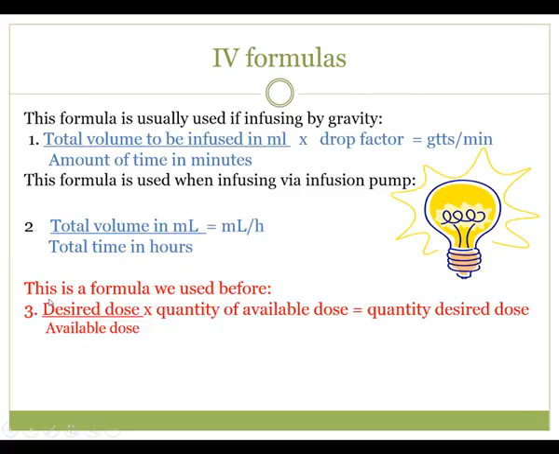You can use a formula that we've used before. It's called the desired dose over the available dose times the quantity of the available dose, and I'll show you how to use that to get your quantity of your desired dose. How much volume is your desired dose going to be in? Your book calls it the desired dose over the dose on hand times the quantity of the dose on hand. Gives you your quantity of your desired dose. So look at those in the book. If that's not clear to you exactly what all that's about, please look in the book and follow up on that.